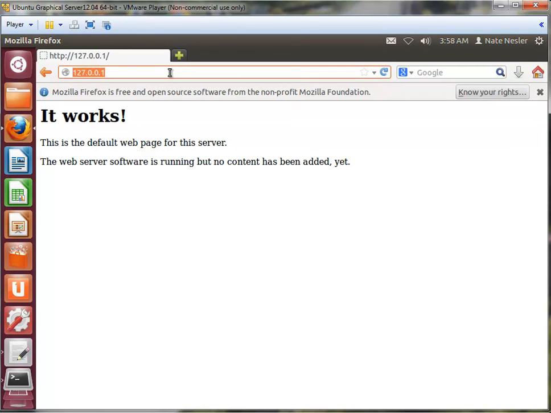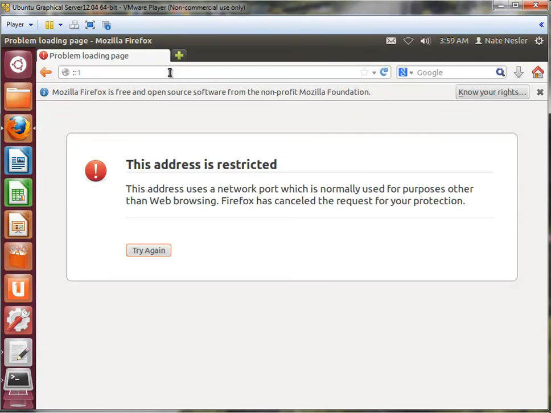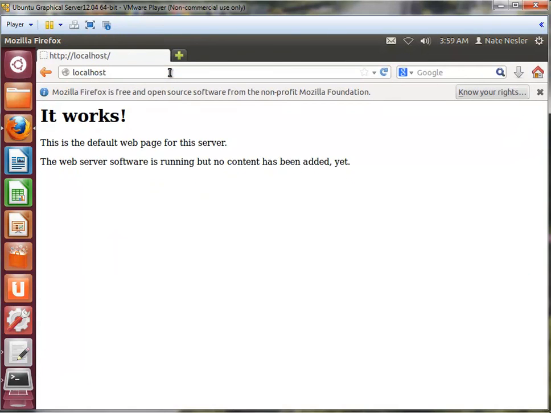I don't know if they do IPv6 on here. If it is, it's going to be ::1. Nope, it doesn't know IPv6. Okay, cool. Well, I just had to check. Anyways, here we are with localhost pointing back to ourselves. Actually, usually if we have one of those, yeah, we absolutely don't have IPv6 set up. Interesting. Okay, well, there we are. And that points to ourselves, and this is our web page.